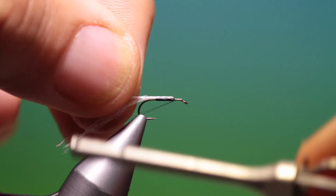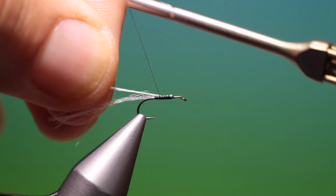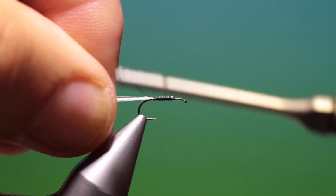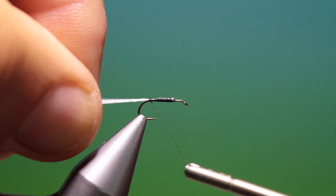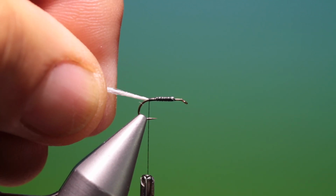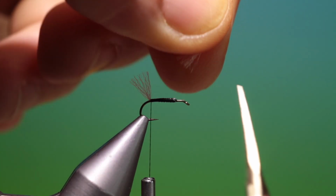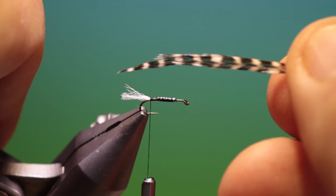Okay, then we'll fold that over and we'll go back, keeping it on top of the previous one, and then we can go back a little bit further to there. Now we want this to be the same length as the body, so we just fold that over, cut that off to the correct length, and we want a grizzle hackle tip.